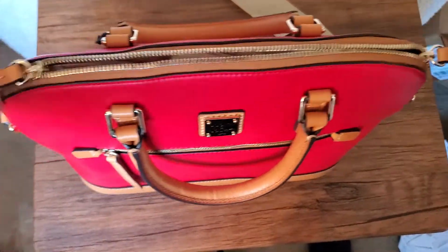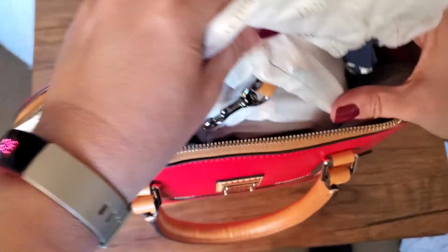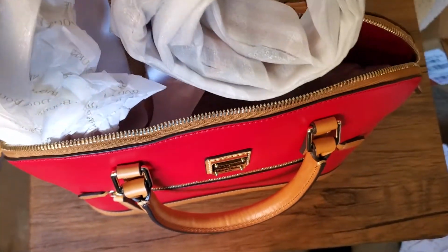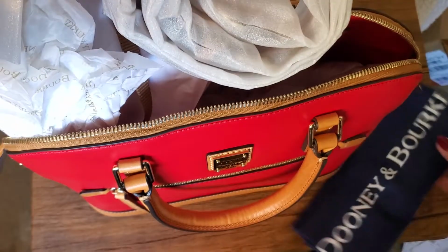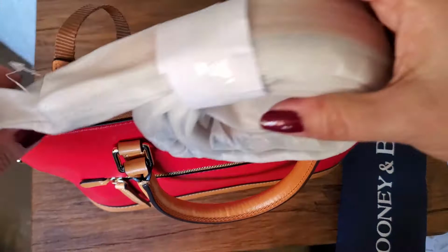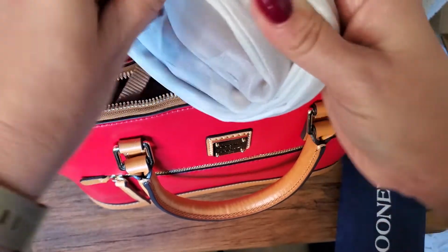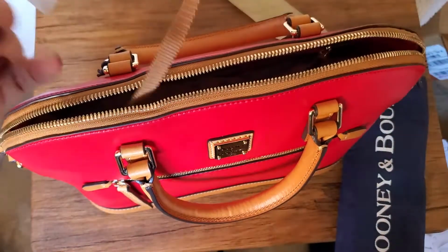So let's see what it looks like inside. It's got the two zips that come down. Very nice. Got the Dooney and Bourke little dust bag. And then they always roll up their straps so nicely and attach it to the key keeper, which I really like. You can always count on them doing that.